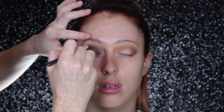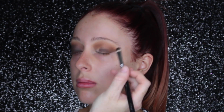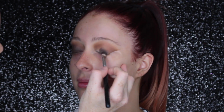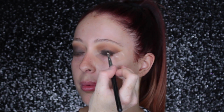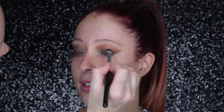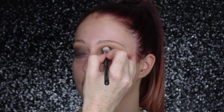Anytime that I do work with such dark colors, I always build up my color, so I do use a lighter hand and just build up the color until I'm happy with the intensity. I just feel as if I get a much better outcome if I do it that way, as opposed to just going in straight away heavy-handed and trying to blend out all the eyeshadow.